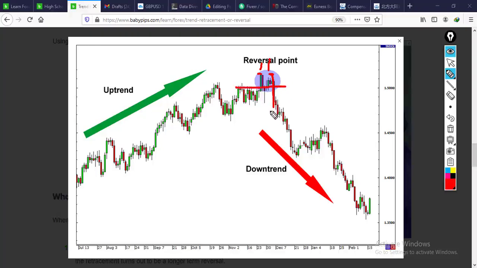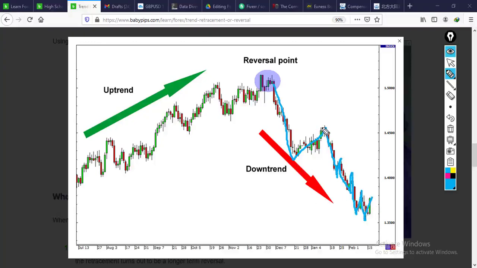In this scenario, in this case, the market is reversing, because in an uptrend it should continue to go up. Okay, so the market is reversing, and what happened? What do we see? Prices continue to slump back down some more. Okay, and now we have the retracement. A lower high, a new lower low, lower high, a new lower low, lower high, a new lower low, and lower high.